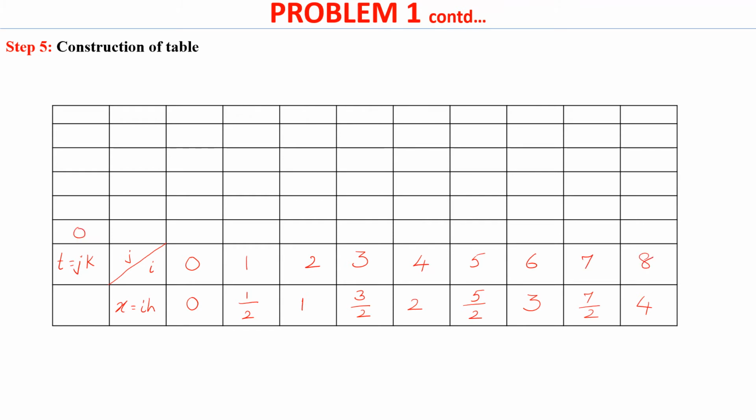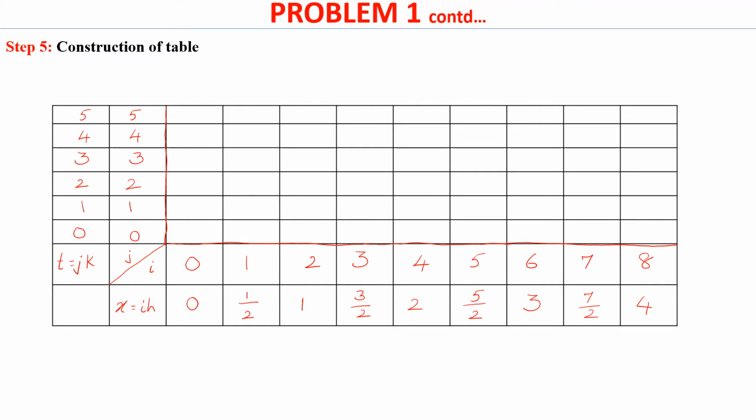Similarly, the values of t were 0 to 5. And because k was 1, even j values were 0 to 5. So all these values are clearly from step 3. We are not doing anything new here. So I have just copied the values from step 3 and written down in 2 rows and 2 columns. The reason why I am drawing these 2 lines is because these boxes which are empty now have to be filled. And those boxes will represent the corresponding result, which is the temperature U at a point X and a time T. Now how do we fill up them?